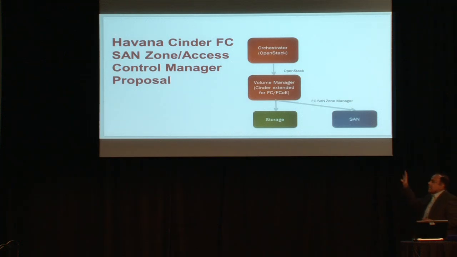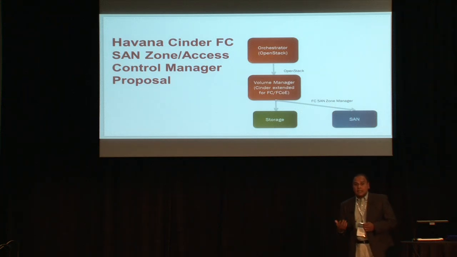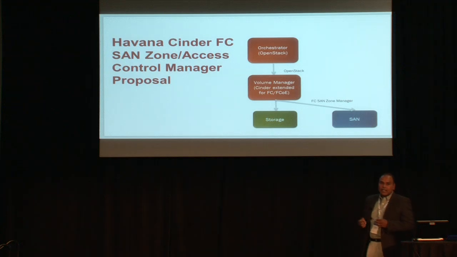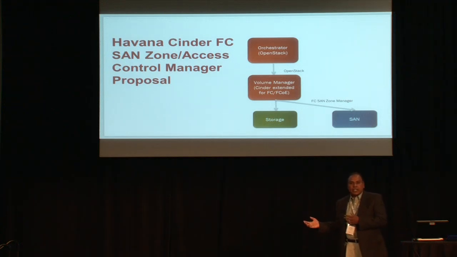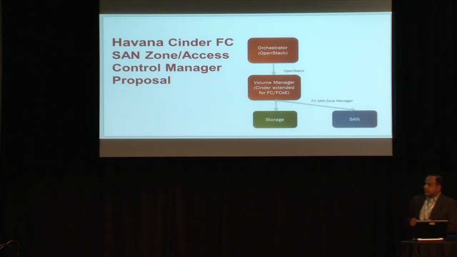Okay, if anything, I want to stress this particular slide, because this is really what we're planning on proposing and delivering in Havana. What it shows is that we want to extend Cinder's volume manager to automate the Fibre Channel zone management aspect when there is Fibre Channel storage deployed and fabric zoning is enabled. This is going to be functionality that's transparent to the end user, so it's all being managed in the back end so that you can get access to that Fibre Channel storage.